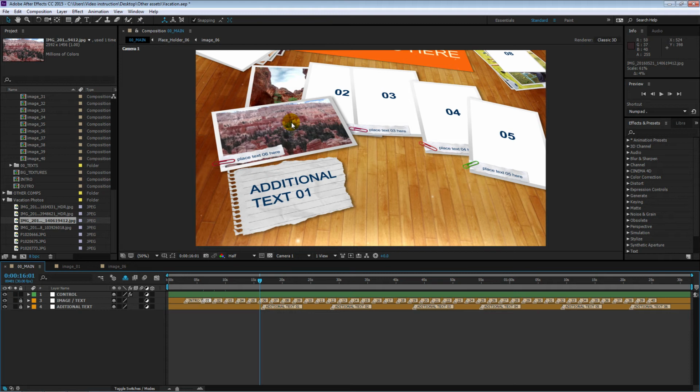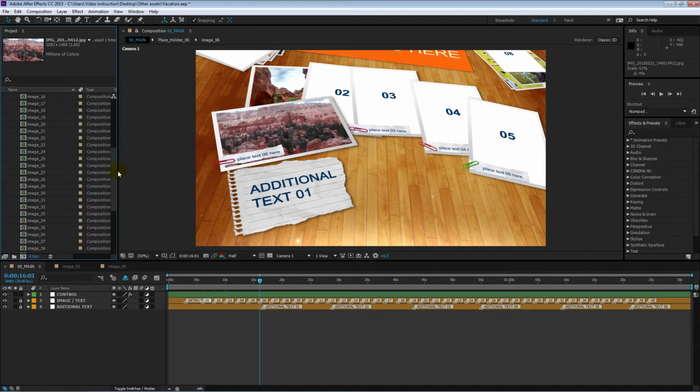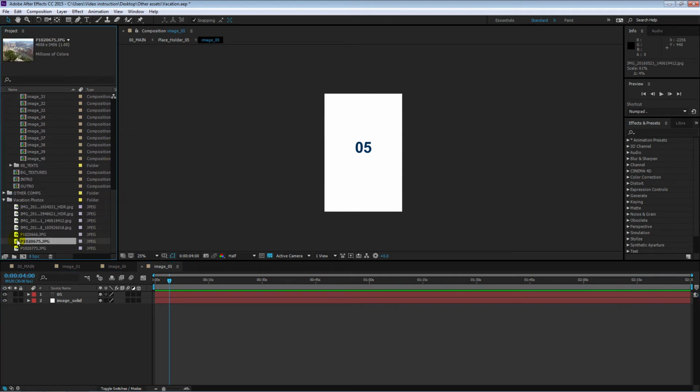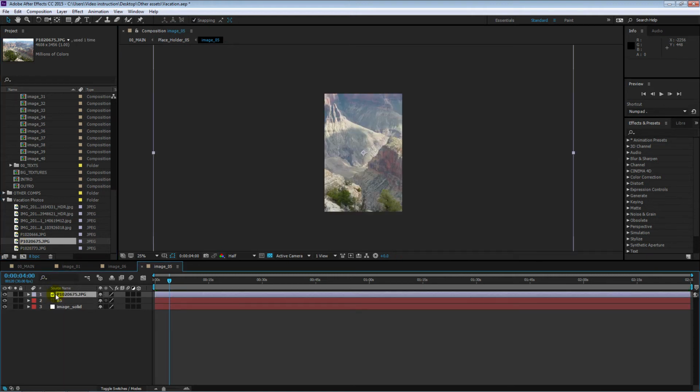Now what happens if you have a horizontal landscape format that you want to put inside a vertical format or a portrait format placeholder? Well, let's go to number 5 here. Scroll up a bit, double click on 5. I want to put a horizontal format image there, a landscape format image. Scroll down. There's a good one there. Pretty wide there. Drag that down on top of the text.